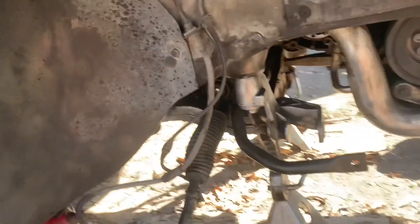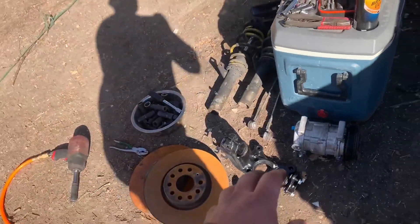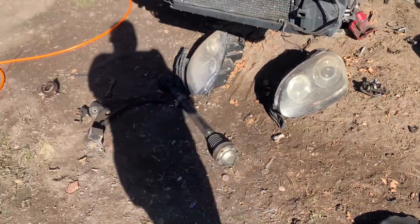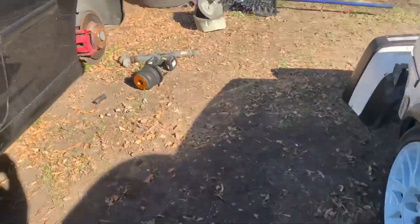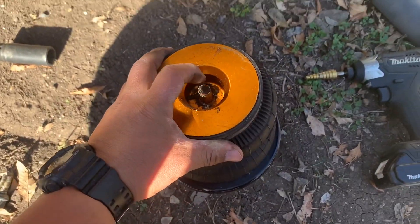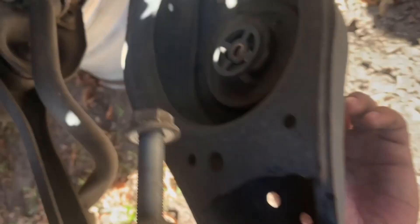I haven't gotten the tool for the tie rod yet. I could do all the control arm, tie rod, and axle work and then wait on the knuckles until I have the hub. I have the hubs in. On these you have to drill the little hole up here underneath so that the line goes in through there, and then the bolt with the washer comes in through the bottom and holds it in place.